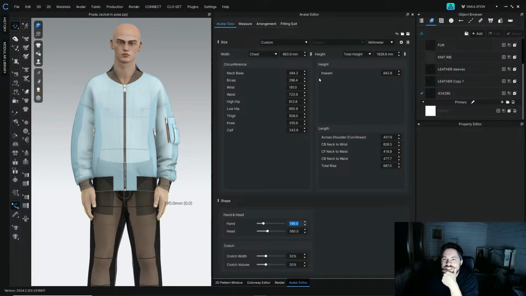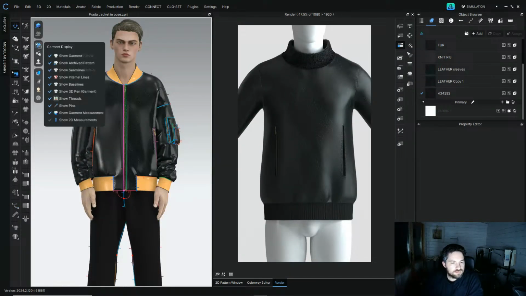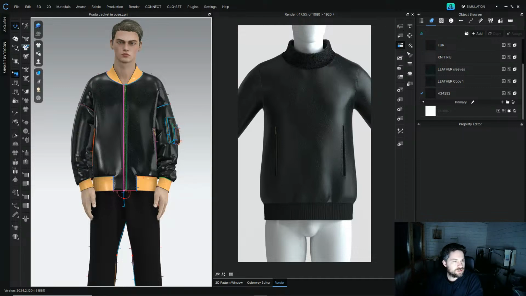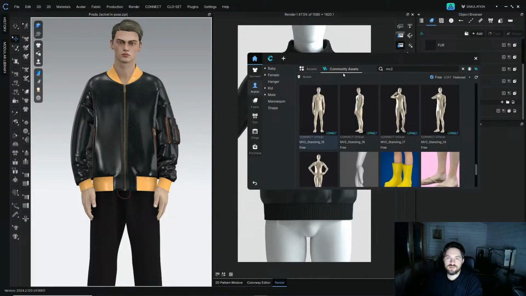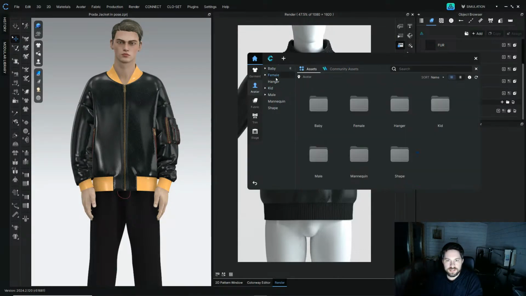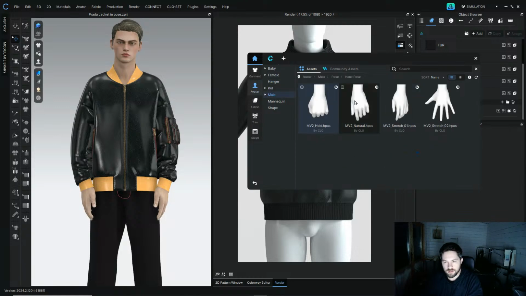Okay. So you can't change the. Those hands are weird. I suppose your hand is the same size as your face, but it just looks odd. All right. What if I change the pose of the hand? Let's change the pose of the hand. So, assets, male, pose, hand pose.